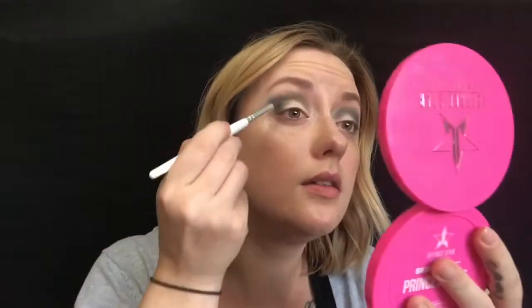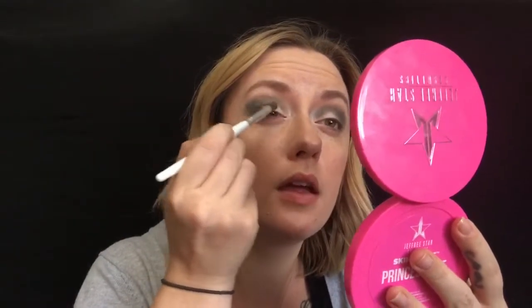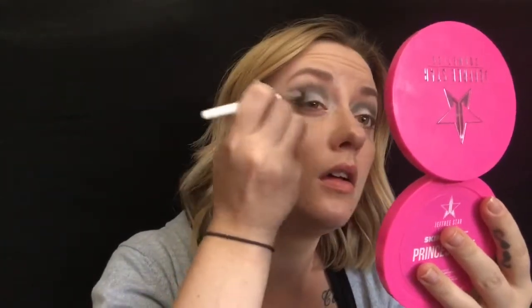Ooh. All right. And same thing, we're gonna bring it inwards a little bit. I am gonna keep my shimmer more towards the inside because I'm gonna blend it some, so I'm not too concerned about leaving the center a little bit more open. I just want to make sure that my crease and everything has the optimum amount of color that I'm actually looking for, and I'm going to make sure everything's even.